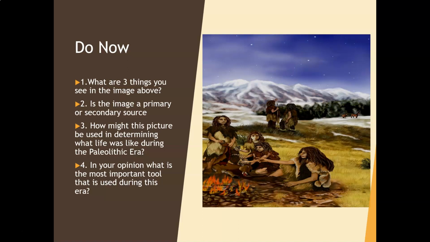All right. So, for instance, one of the first things all my students always say is that there's fire here, right? Fire is one of the first things they see, and this is really important. They see that there are people here wearing fur clothing. There are people in the back looking at what's beyond, the stars or the trees. This man here has a spear, right? That's really important. You see some snow on these mountains. That's important. You see vegetation. You see grass over here. And then on top of that, you see animals in the background, all right?